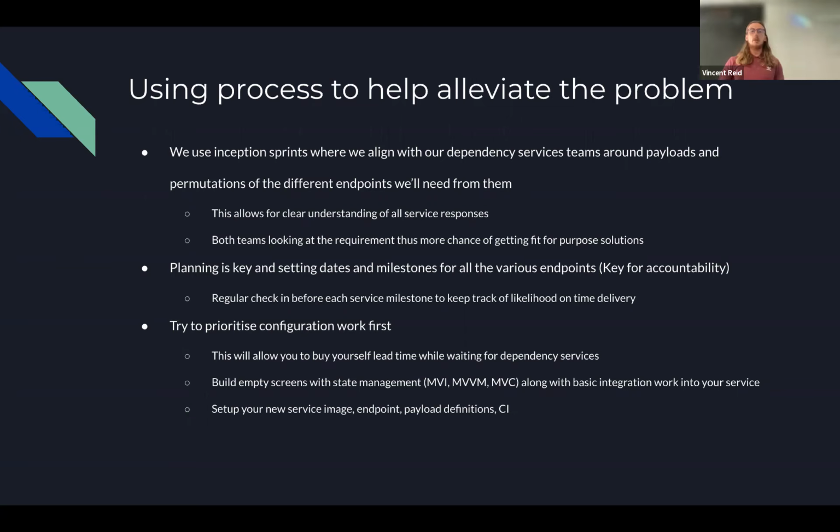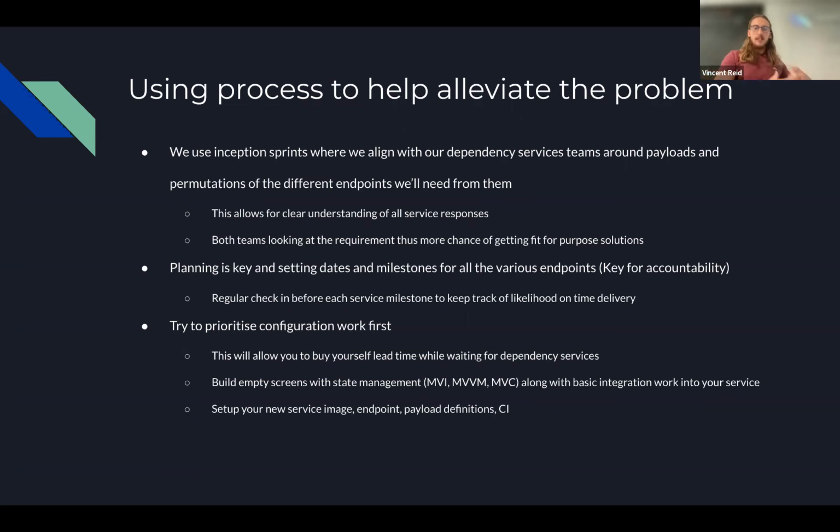But further than that, you'll make sure that you at least understand the problem domain in its entirety, which feeds into the technology solution around mocking and all that, which obviously I'll get back to in a moment. But planning, alignment, collaborating on solutions and services is a very key part of understanding the size of the work, and understanding what you need to be able to integrate with that service.